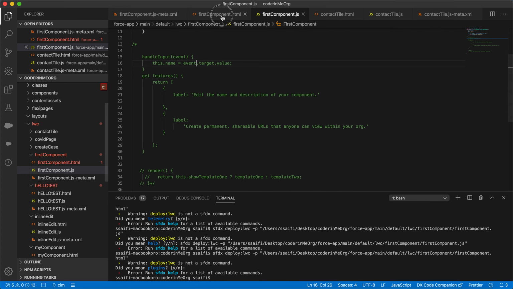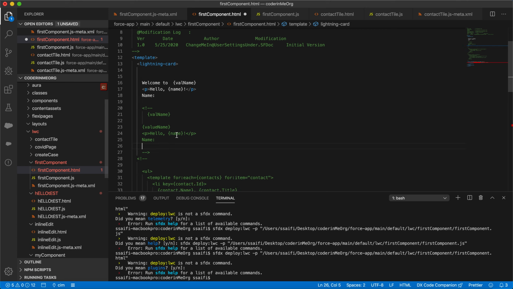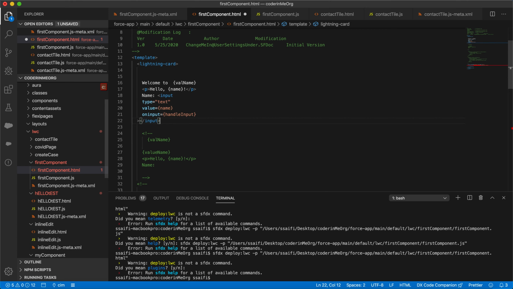Okay, the second thing I'm going to tell you here is that suppose I'm going to take some input. I want to use some input, so hello name, and for input I will just use this variable. This is very easy, nothing to worry about. We already know these things.